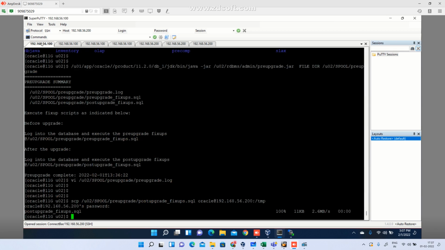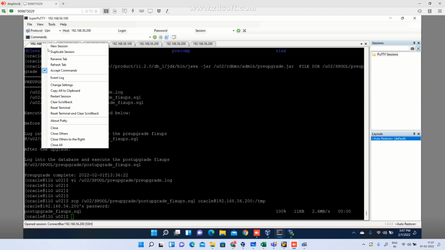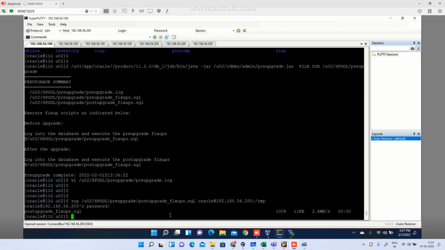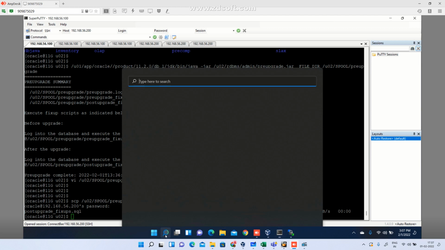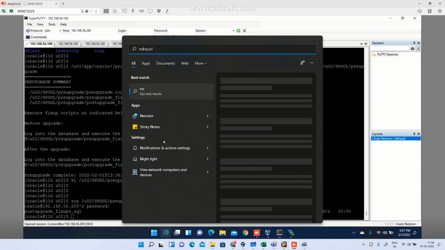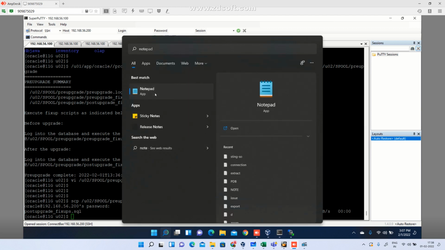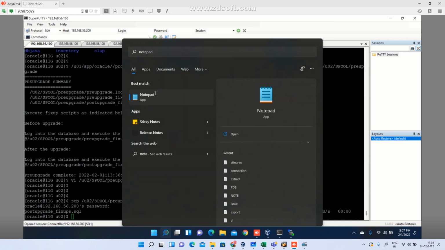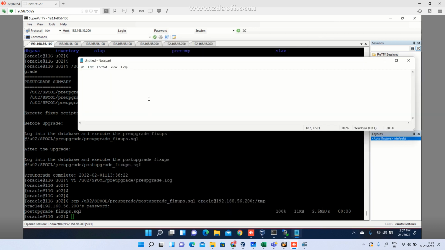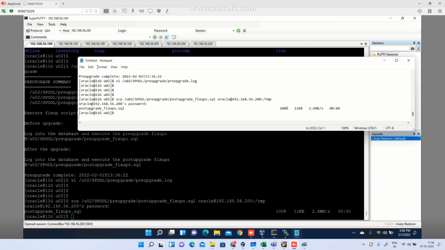What you can do is you can do like this. You can say copy all to clipboard and save that in a text file. For example, copy all to clipboard, and then you can come here and say notepad, and then paste it. So everything is pasted.